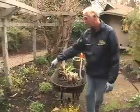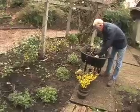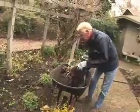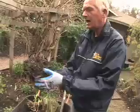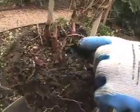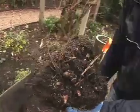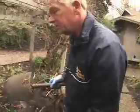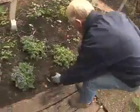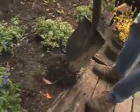The area where I put in the Pittosporum, we had some hostas there, and I took those out because I'm going to move them someplace else. And this time of year, hostas are coming up. You can see the new shoots coming up here. And if you do want to divide them, they're very, very easy to divide. And really all you need to do, when you have a clump, and I know it sounds drastic, but this will be just fine.